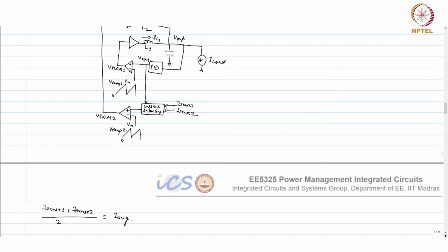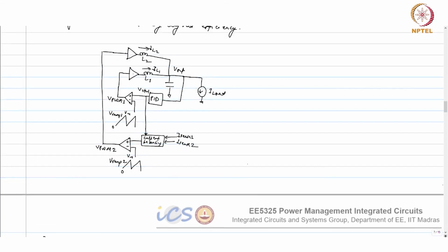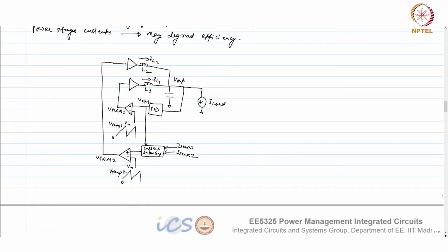So, let us say 600 and 400 milliamp instead of 500. The 600 milliamp has to become 500 milliamp, which means reduce it by 100 milliamp, and the other side has to be increased by 100 milliamp. So, you compare with the average, whatever is required, and this requires current sensing, and we know how to do the current sensing. So, it requires extra hardware, extra complexity, all of that in multi-phase. So, this is the main problem actually with multi-phase.